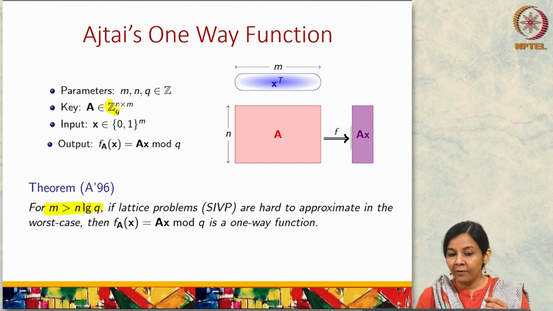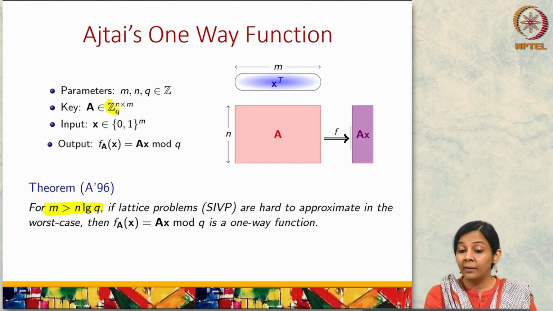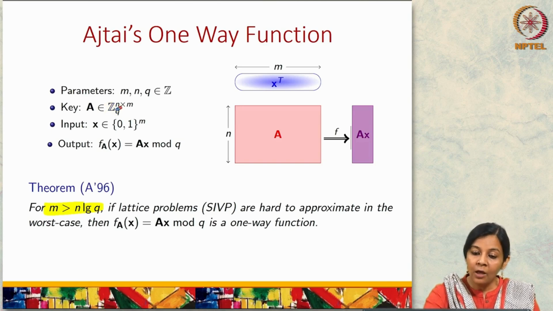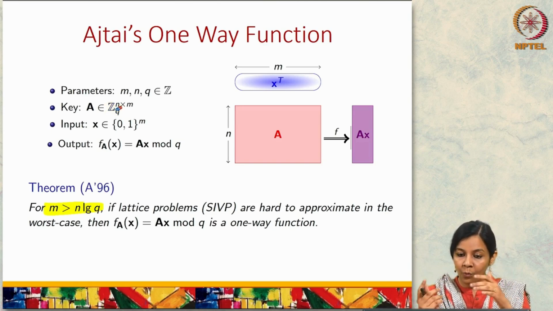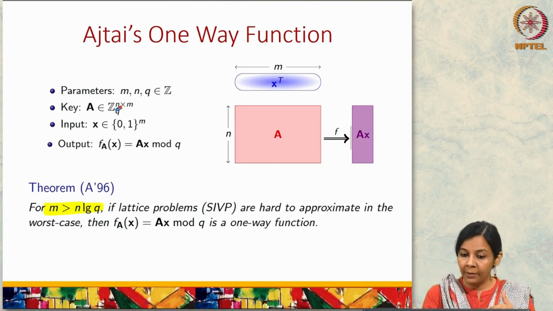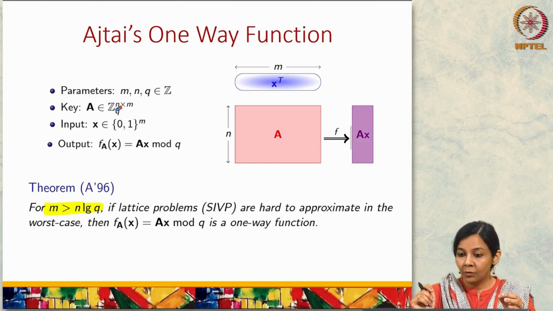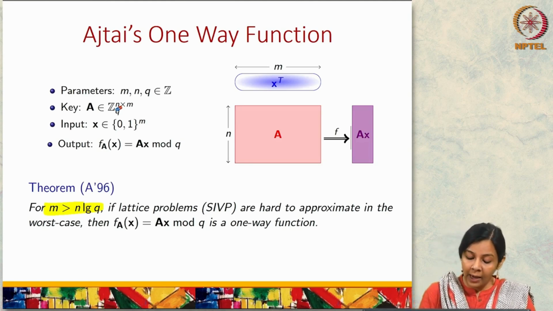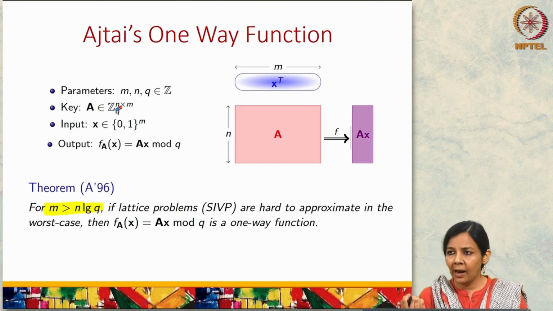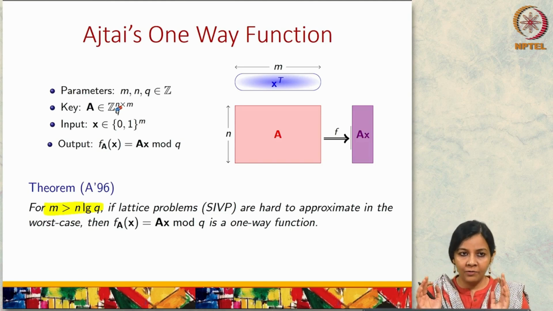So, what is the domain of my function? It is actually the set of all binary vectors. You can generalize this to low norm vectors, but for simplicity it is good to think of just binary for starters. So, I am going to define my function as going from binary vectors of dimension m to vectors over Z_q of dimension n. A is n by m, so Ax is going to be n by 1, the domain is {0,1}^m, and the range is Z_q^n. The function is very easy: I have a matrix, you give me an input, and I just do matrix times input.